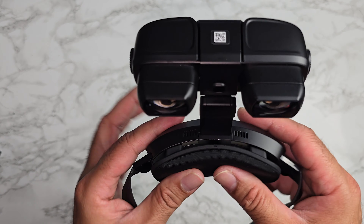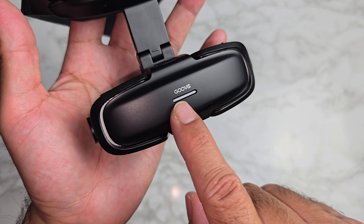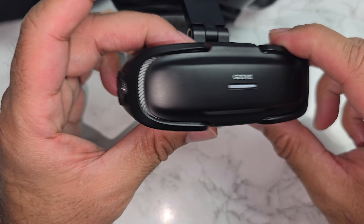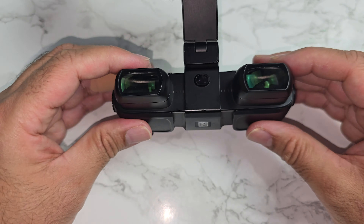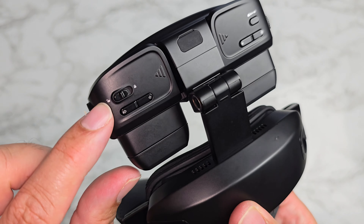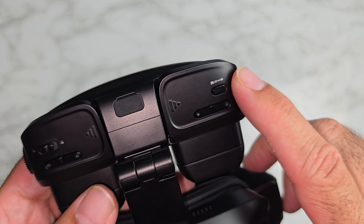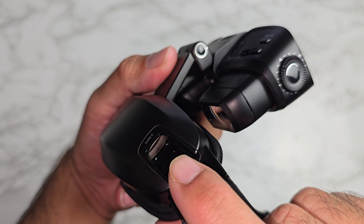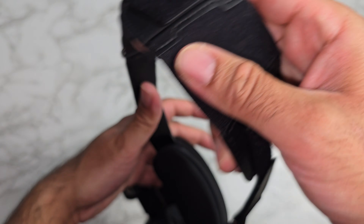There are built-in dynamic stereo speakers which are quite loud, clear, and produce pretty good quality sound. On the front you've got the Govis logo and a power LED indicator. On the sides you have left and right diopter adjustment, and you can also adjust the pupil distance from 58mm to 74mm. If you wear glasses, the headset can be worn over them without touching them. You also have a lock and unlock switch, a volume rocker, a brightness rocker, and a dedicated button for 2D and 3D content. There's a Type-C port for power and a 3.5mm headphone jack. The strap is made from a soft leather-like material with very comfortable forehead padding.